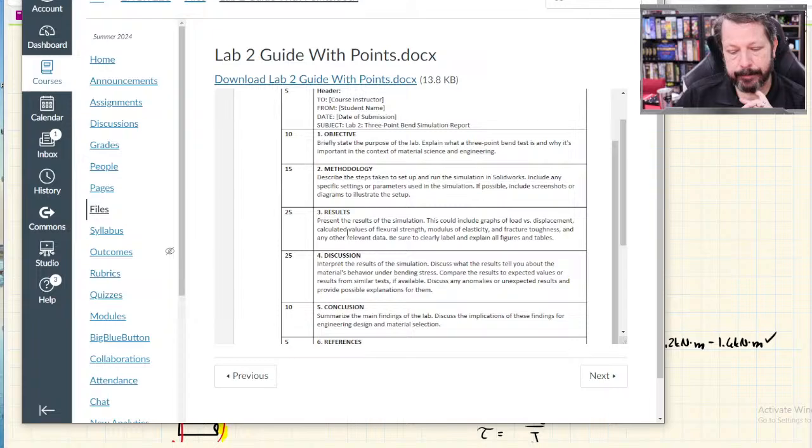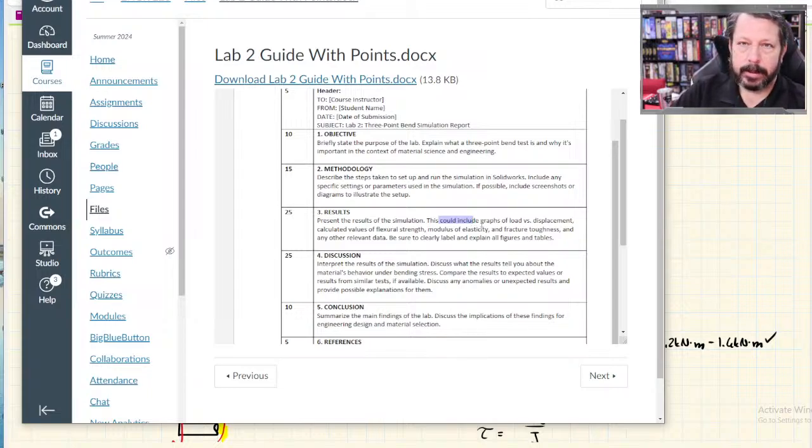Or maybe you just want to have a load versus displacement graph or whatever. Again, if you don't have the simulation in front of you, then you've just got to take a screenshot of the stresses, because I think that's all I showed, the different stresses of the 3-point bend test, and comment on that. Whatever you do, grab it. It's not saying you need to have this and this and this. It says it could include those things. So whatever results are available to you, pick some of them and write that up.